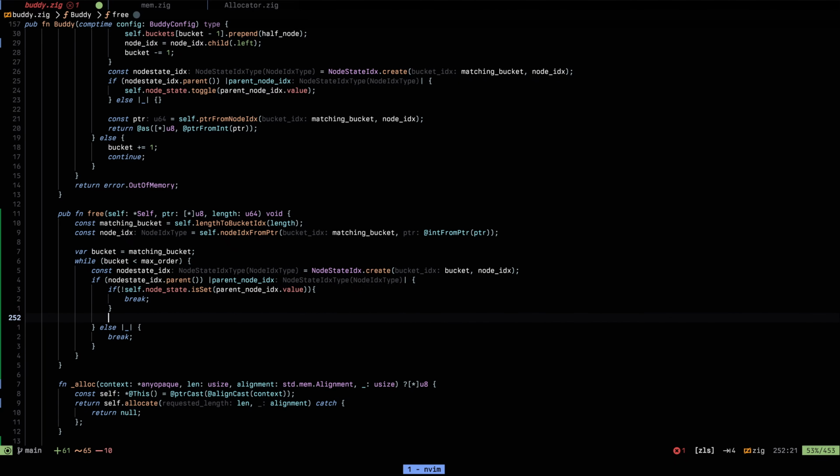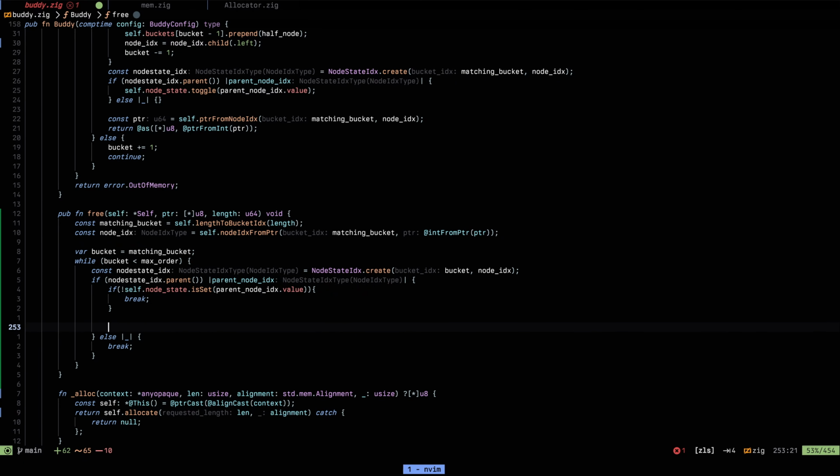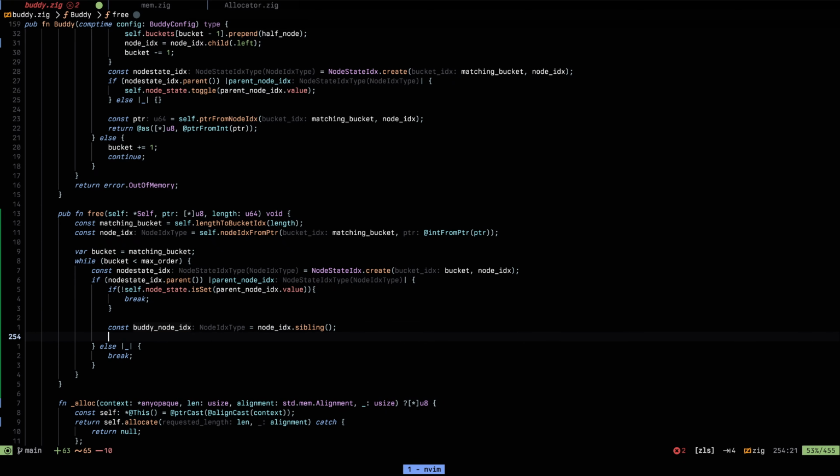Otherwise, if it is set, we should go ahead and take the sibling. So const, I guess, body node index. That would be node index dot sibling, and we basically remove that from our free list.